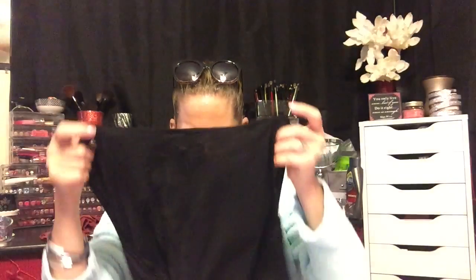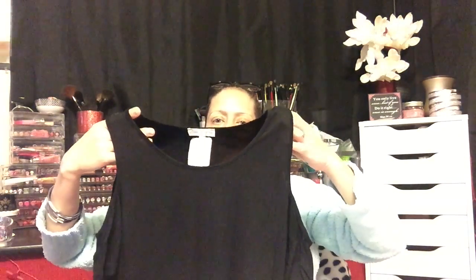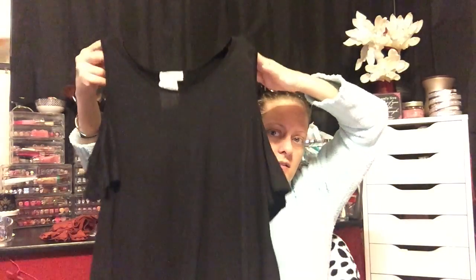Okay, next in here is black. Because I have two things listed as black. Okay, top. It's a breeze in black, and it's $22.49. Oh, it's kind of like the black dress that I got. It has the cold shoulder. It has the basic scoop neck, not showing too much there. It is similar to my dress. And look at the sleeve. So it has the shoulder cut out. I love this. You could always use another black shirt. I really like that. I need to try that on also.